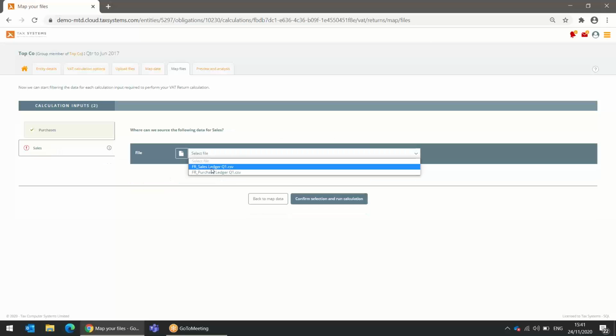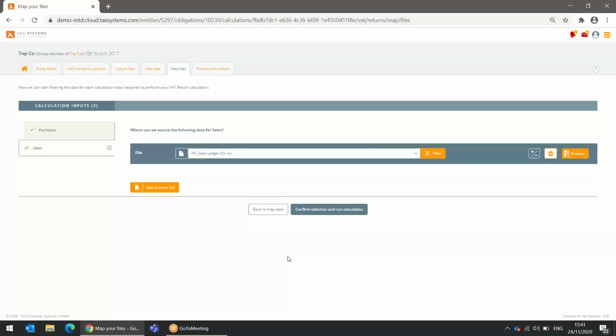all we have to do is tell the system to run the calculation. So in terms of a summary of what I've already done, I've ingested the information from my ERP system into AlphaVAT. The mapping, which is what I've been doing, is already done in the background. And all you'd have to do is confirm selection and run calculation.